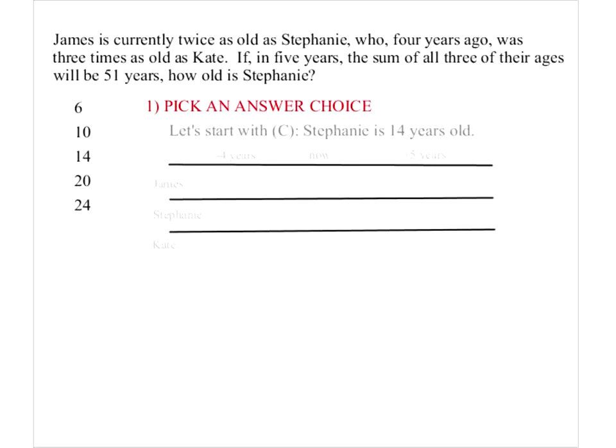So if Stephanie is 14 years old, then here's what we have so far in the problem. If Stephanie is 14, we can put 14 right now. Then we can start using these relationships. So James currently is twice the age of Stephanie, so we can fill in the column for James. That makes James 28. Then we can still fill in as much of the chart as we can. So if this is James' age now, we can subtract 4 and we can add 5. So 24, 33, and we can do the same for Stephanie. So 10, 19. And then notice we could start calculating things for Kate, but notice that if we add these, even without Kate, this sum is already greater than 51.